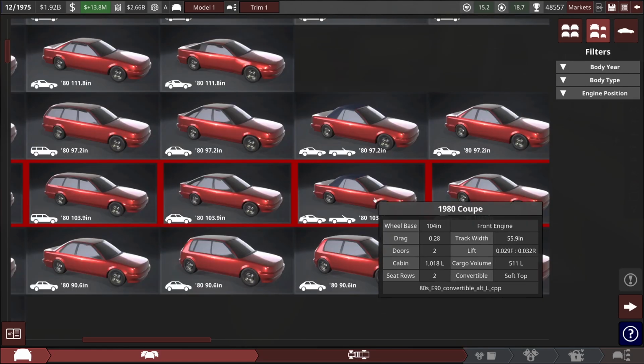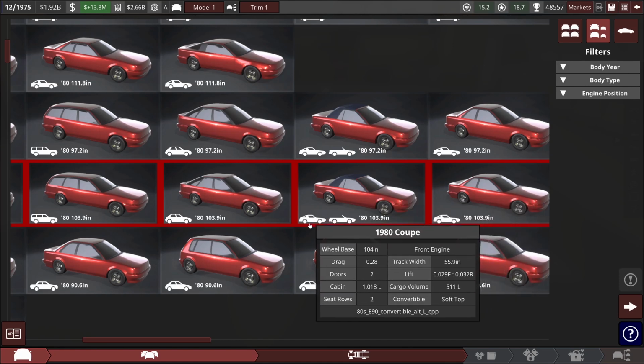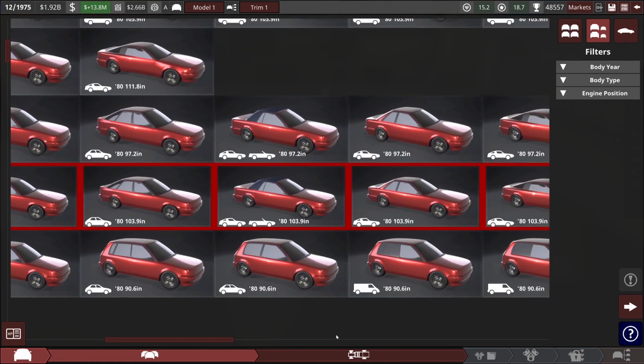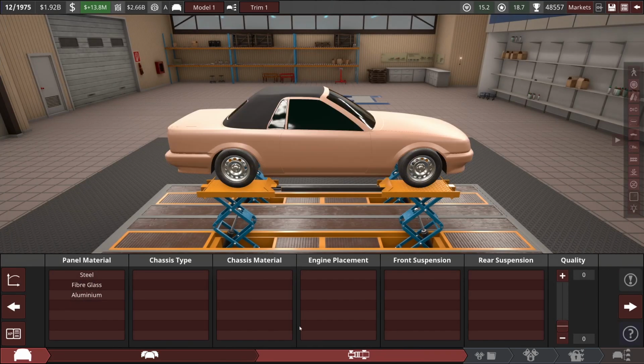Because what I'm looking for, again, is something, I need 2 seat rows. Ideally, a convertible with 2 seat rows would be the best, which this one has. That's available in both a coupe and a convertible coupe. That's really the critical thing I'm looking for to cover the market segments that I want. And this has both of that, in addition to being about the right wheelbase, that sort of 100 to 105 inch mark. So this model checks a lot of boxes for me.